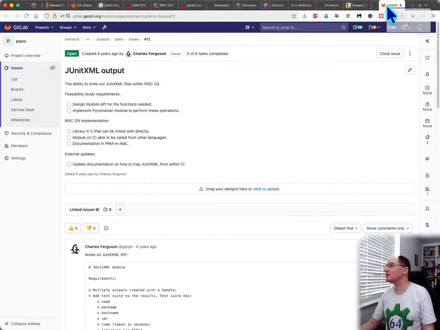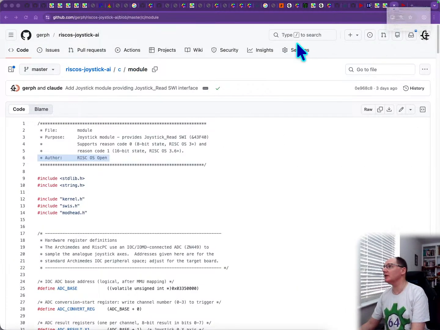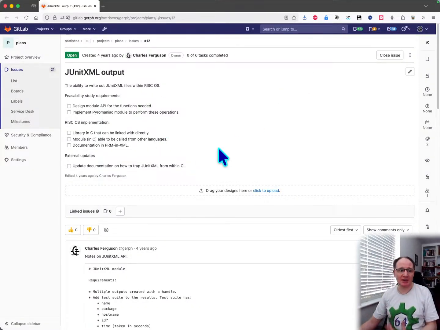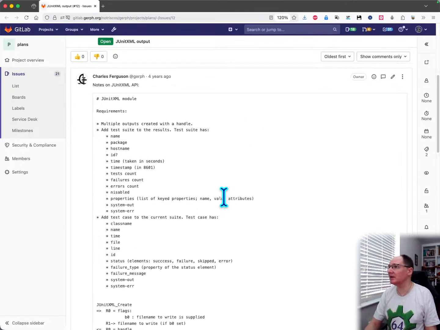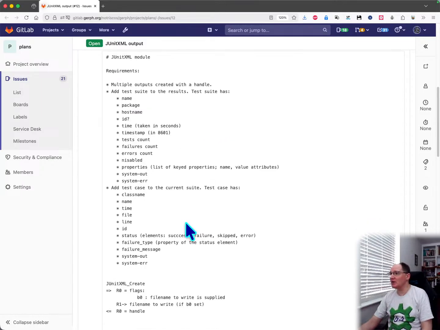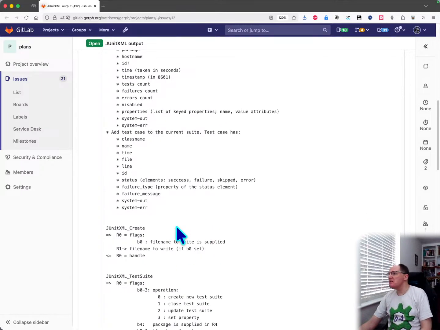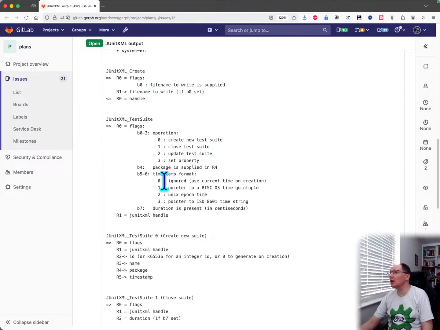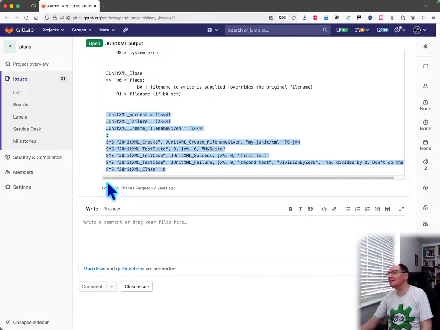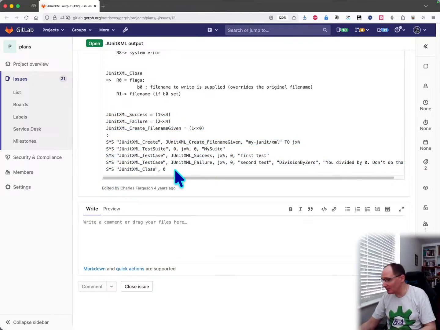This is it, yes. So you can probably see this, but I'm going to drag it over to this other screen so that we can actually see it a bit more easily. There we go. So this was what I did. I'll just bump the size up a little here. I gave it this text that says, I want it to be able to do all of these things. It should be able to handle these things. Here is a SWI interface that I would like you to use. And then here at the bottom, here's some example basic code that should work pretty much. And I gave this to Qwen and told it to just use that.